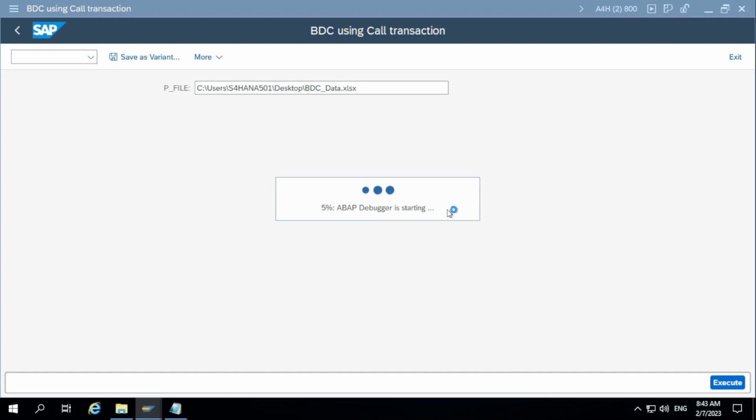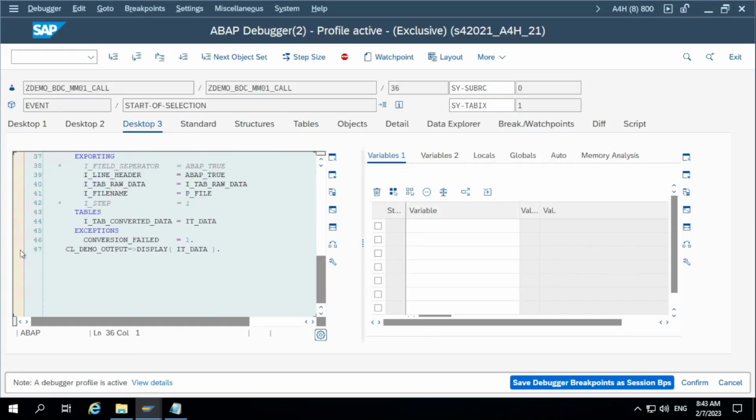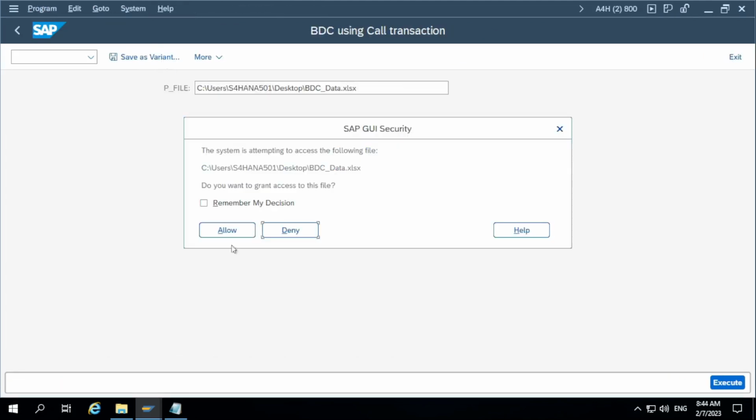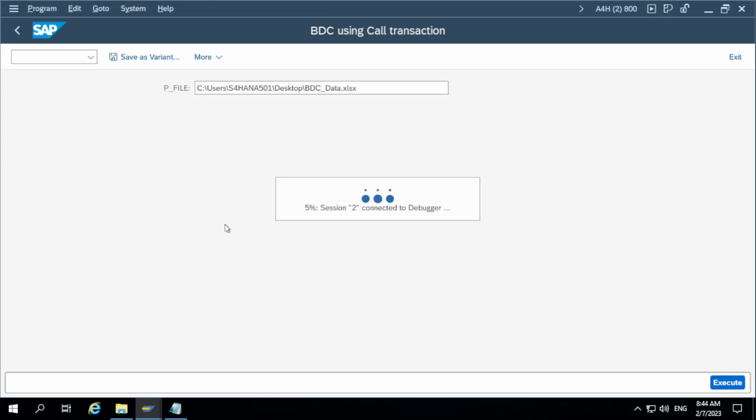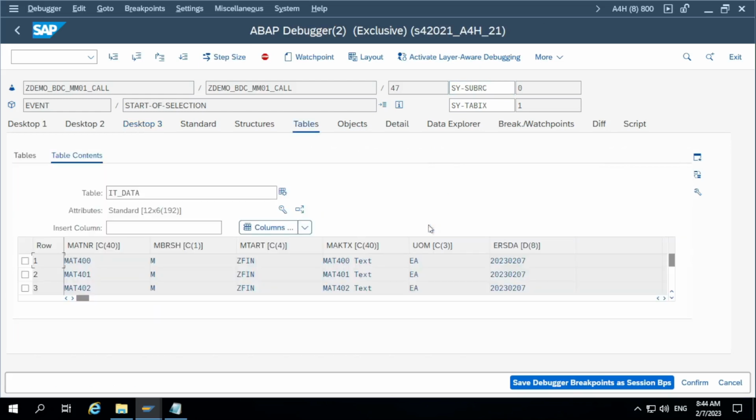So let's see that. If you observe this, it is automatically converted, right, to internal date format.